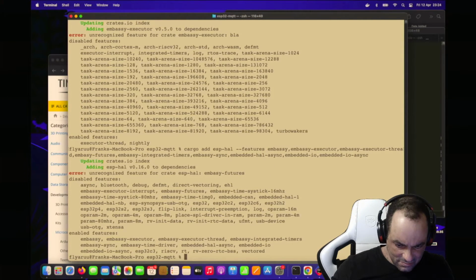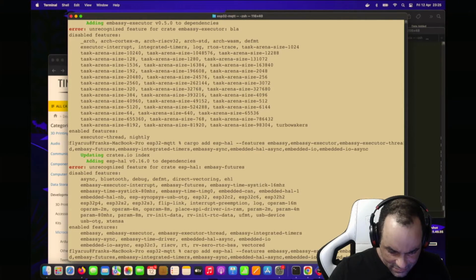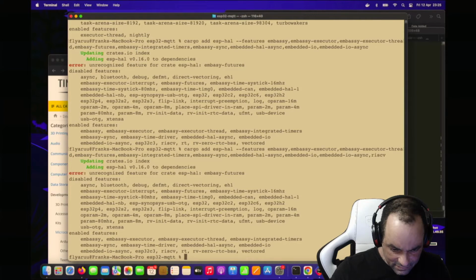Maybe I have to add the, is the RISC-V here as well? Oh, it was already enabled. That's not it.